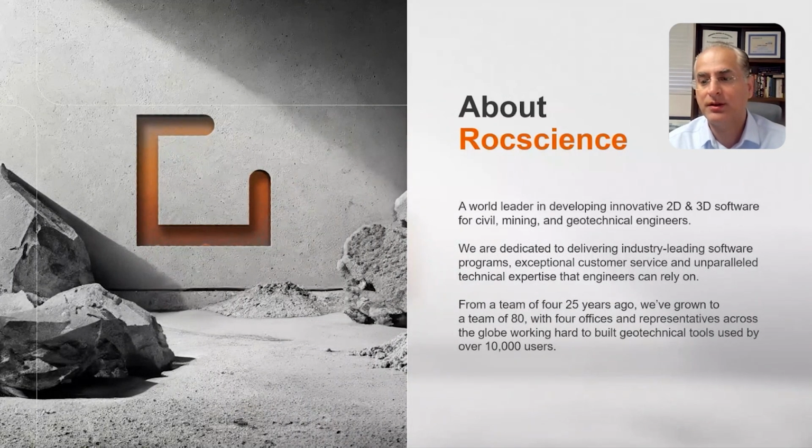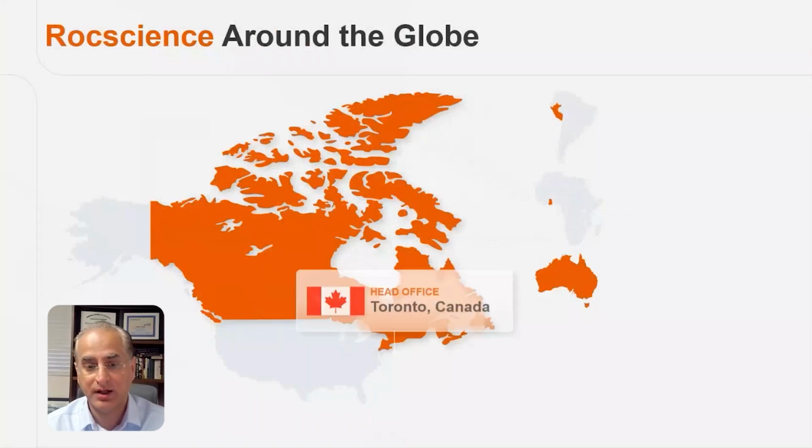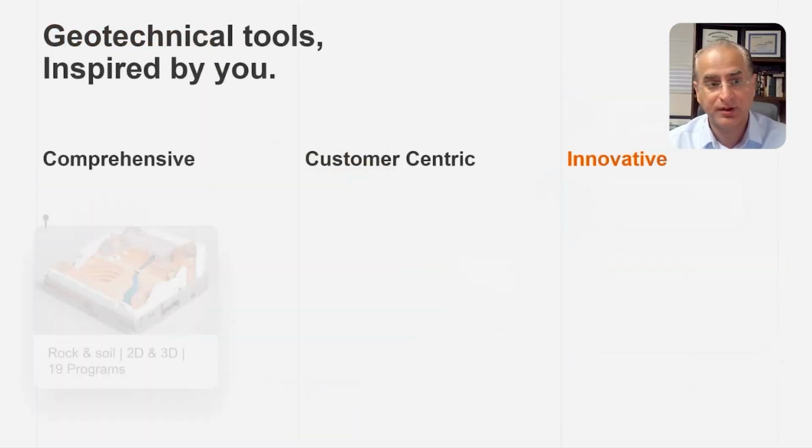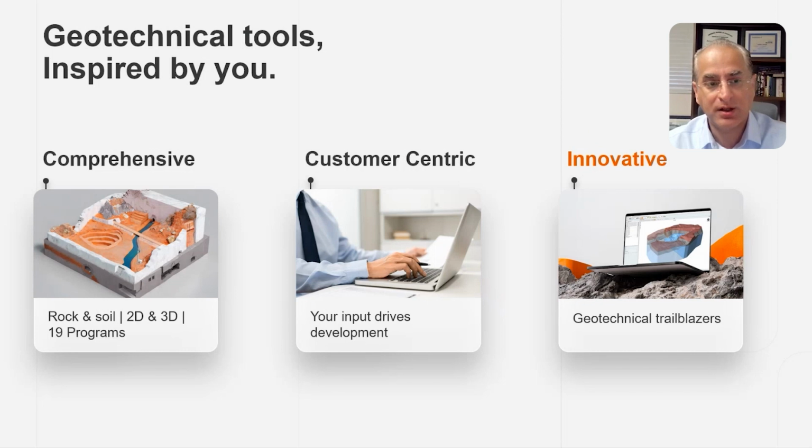I'm sure most of you are familiar already with Rocscience. For the past 25 years, we've been the pioneer in developing geotechnical products. The last product that we added to our collection of programs at Rocscience is RSLog. The headquarters of the company is in Toronto, and we have different offices in many other countries serving our users and providing customer support. The collection of our programs at Rocscience includes 19 programs covering soil and rock, different types of analyses, 2D and 3D.